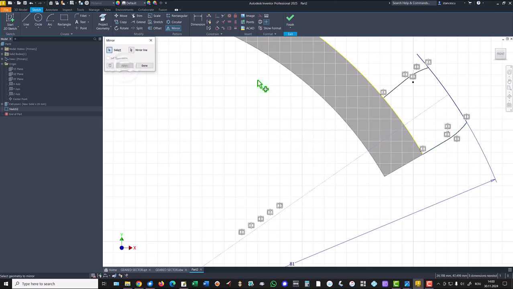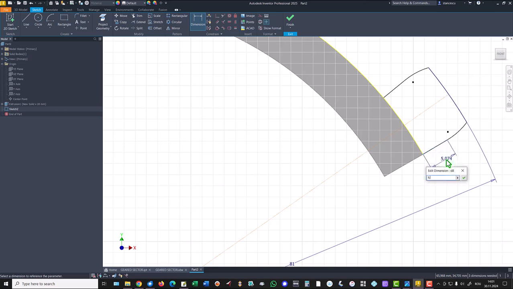Apply. Trim again here. This distance is 5.2. This arc or the other is 10.